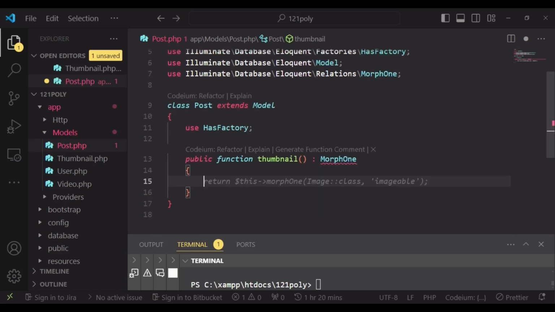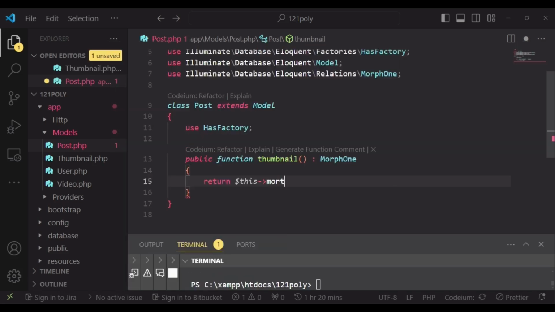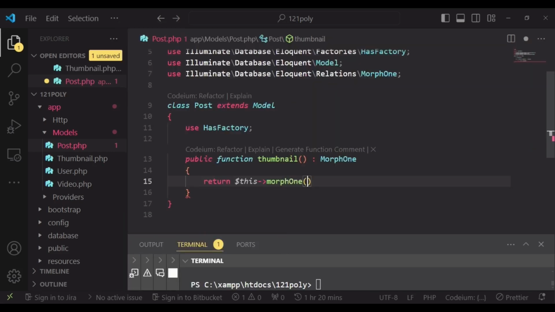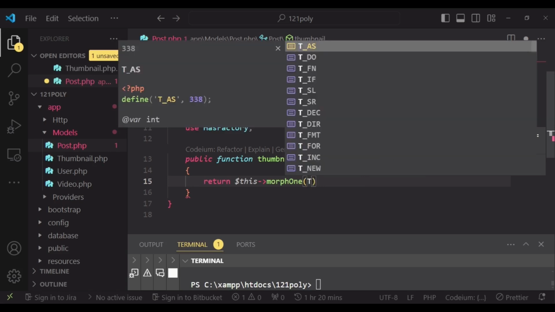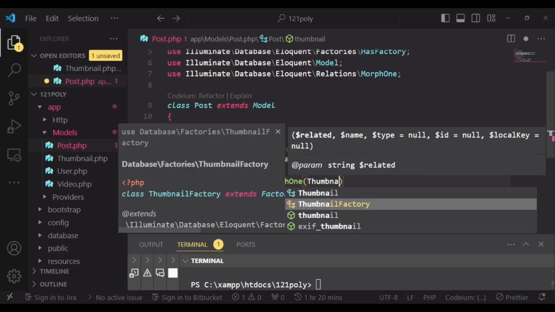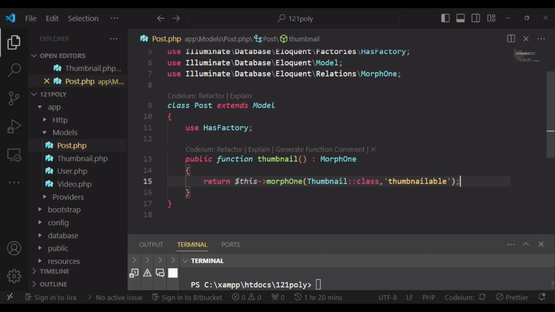And so we will return this morphOne, like that. And then we are going to pass in the Thumbnail class. So Thumbnail::class. And then of course we will have thumbnailable, which we have it like that.